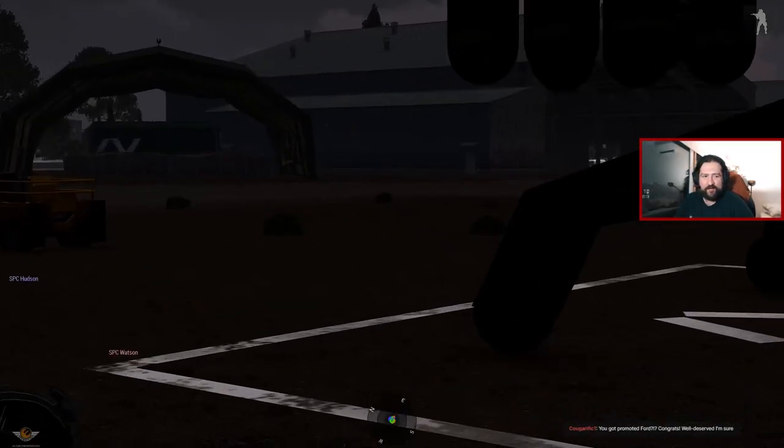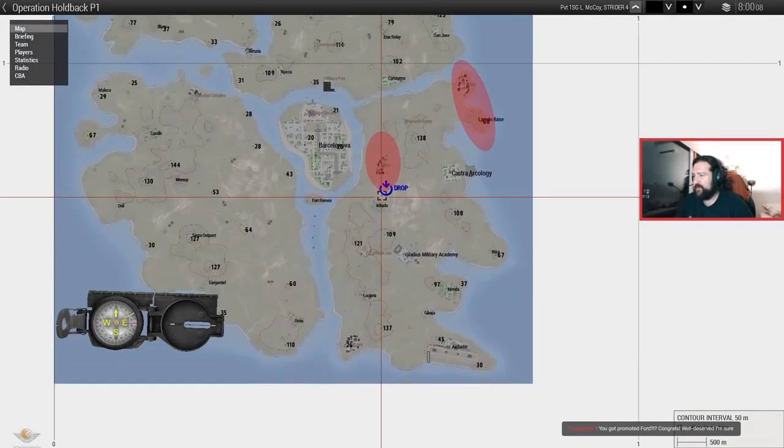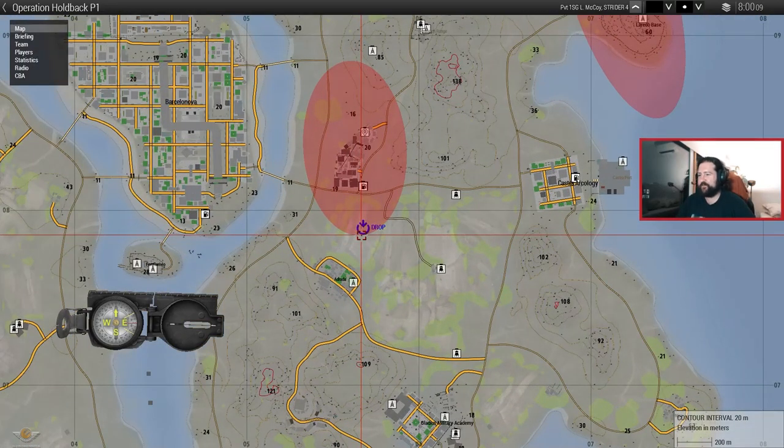It's very dark. Very simply, if you open up your maps and devices, you're going to be dropping by a HEV at the marked location. Congrats, Ford. Moving north into the mines and clearing out insurrectionists there, denying them assets, whatever you come across.